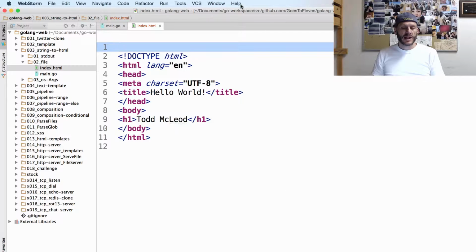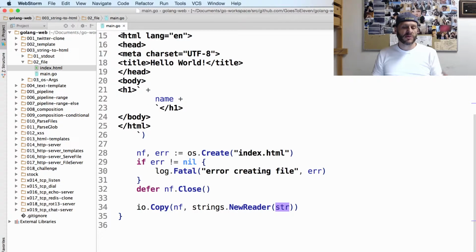All right, so now what I want to do is step through how os.Create, log.Fatal, defer, io.Copy, writers, readers, and interfaces work. I want to step through all of that. So if you feel solid on all those things, stop the video right now and go on to the next video. But if you want a little bit of a review about the standard library, different packages in it, readers and writers and interfaces, and how all that works together, stay here and we'll go through that.